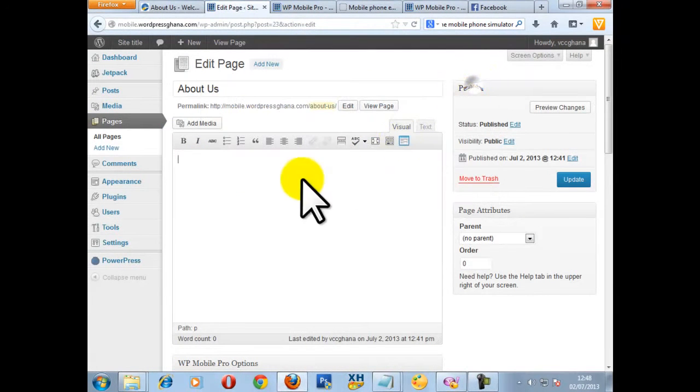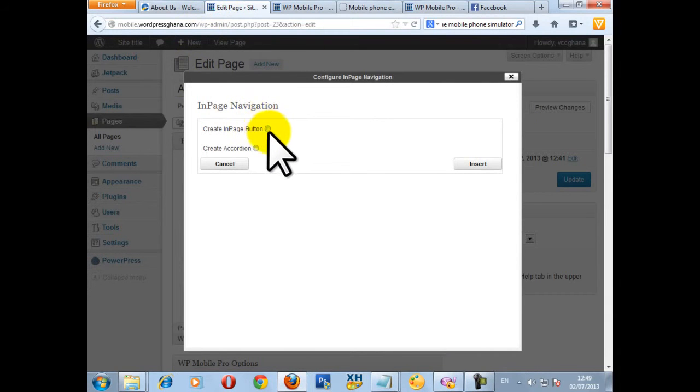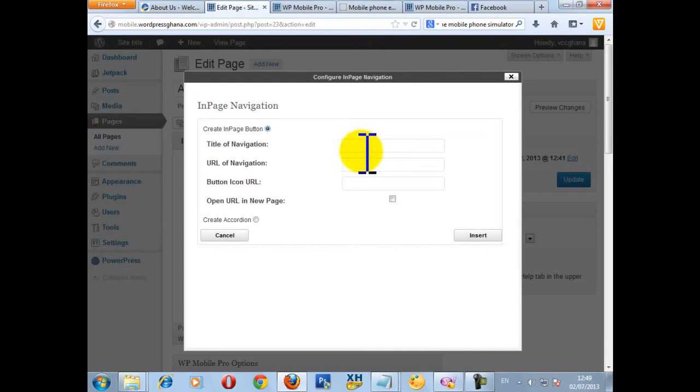I don't want to paste it directly. I'm going to use a tool called Mobile Theme Setup, and I'm going to paste it here and insert it. I'll click on create button, and the title of our navigation, you've seen it here, I'll make this one history.